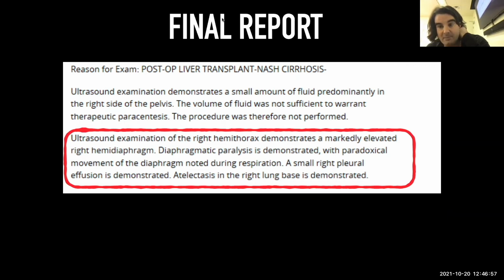So we ended up putting this guy on BiPAP overnight because of the concern about just recruitment. And he improved steadily, and he did fine on BiPAP. Didn't progress to intubation. Obviously, this complication can happen in the post-liver transplant setting, and I've probably seen about 5 of these cases before, where it happens either in the week following or in the month following transplant.